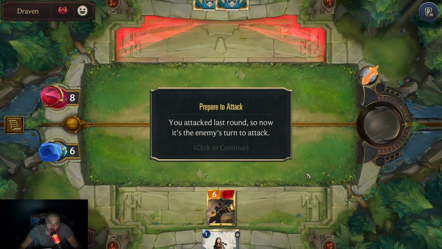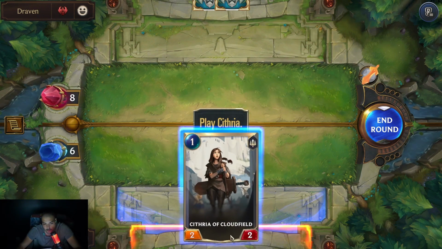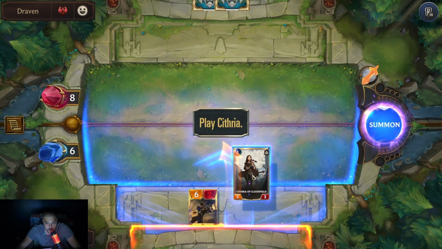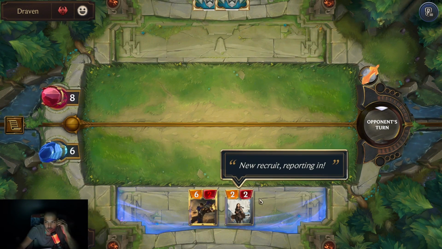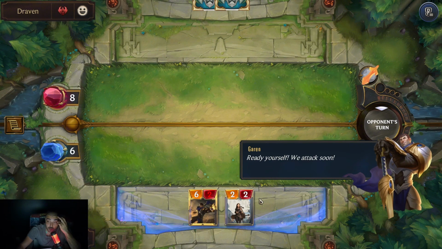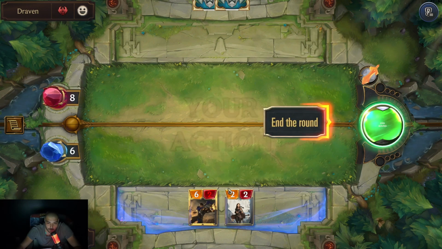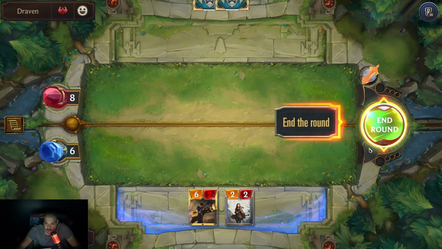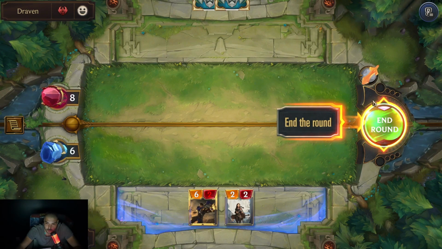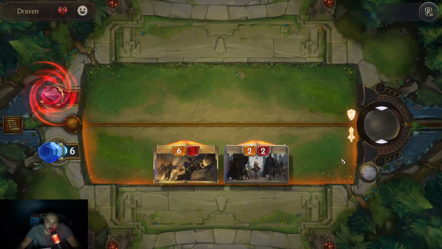Your attack last round, so now this is the enemy's attack turn. So she costs 1 of something, but what? They're not going to worry about it. They're only teaching us about champions, attacking, and how to win right now. I'm ready. Yeah, I wanted to structure it like that too. I love how this is all integrated into the game board. Like, Hearthstone does this really well too.